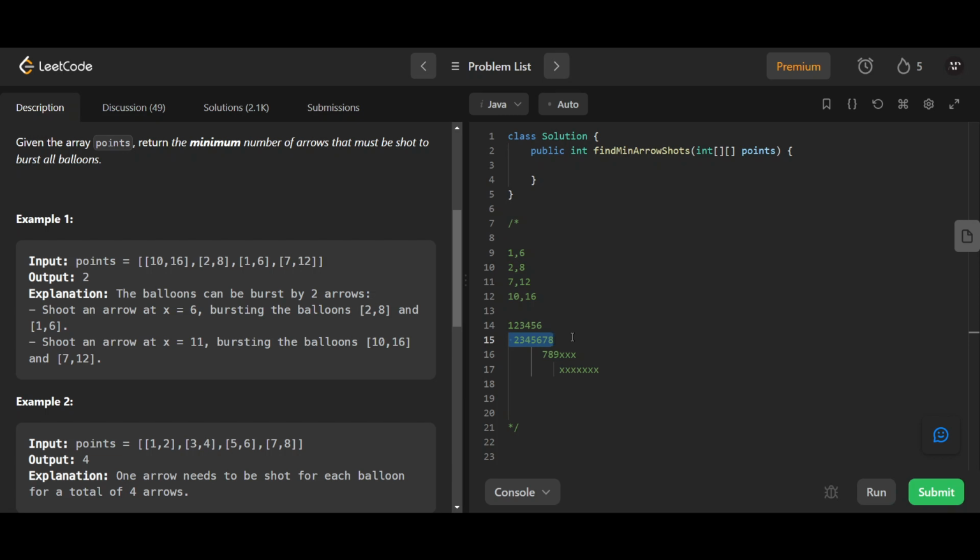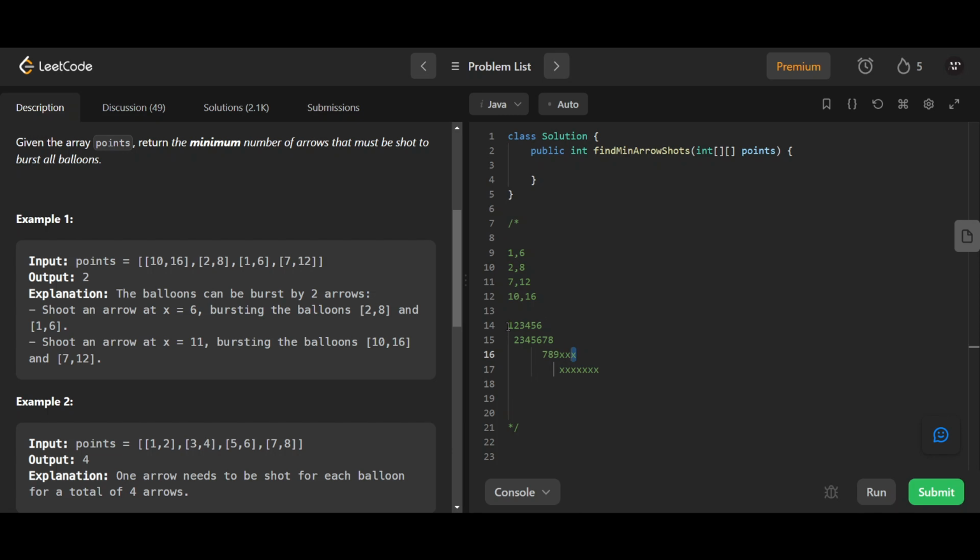What I really want is, does the next guy intersect with all of them? That means I have to maintain the start and the end. So this is the start and the end will be the smaller one. This is the end, right? Correct. And so when I check, does it match? And the answer will be no. Since the answer is no, these two are done. And now this is the start and this is the end. And the next guy, yeah, something like that I have to do.